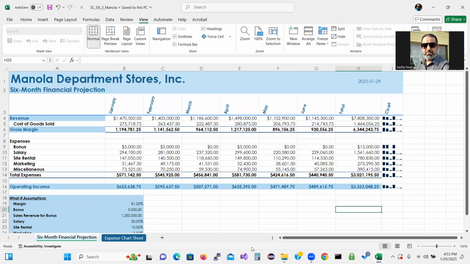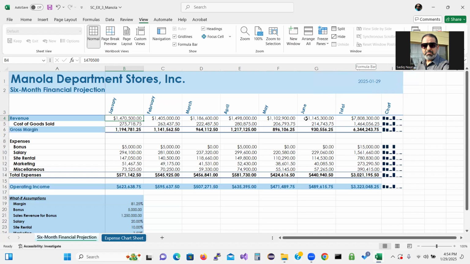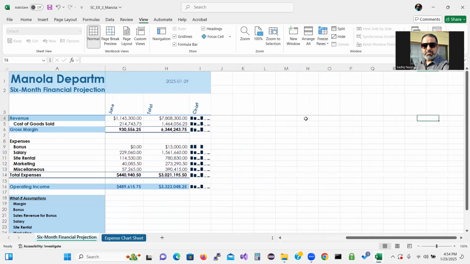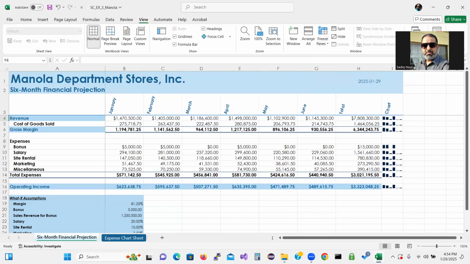So to do that, I will move my cursor to B4, and then I will go to the Window and Freeze Panes, and then I will say either freeze the first column, or freeze the panes. So when I did this, now if you go to the right hand side, see, it's not going to hide. This has been frozen. The good thing is I will know what these titles for the rows are, right?